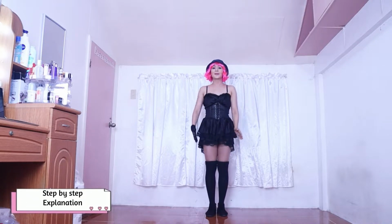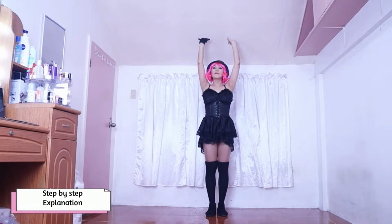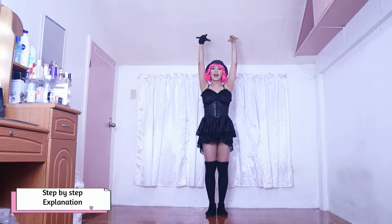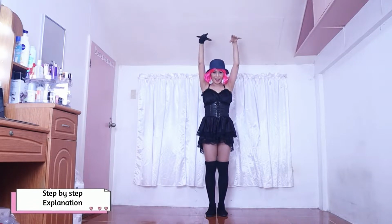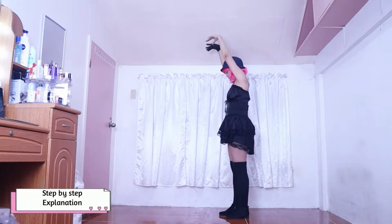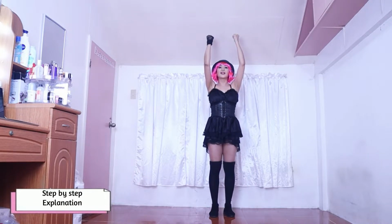Adjust ng paa. Raise both of your hands like this. Stretch out your arms. Tapos, yung dalawang kamay, para kang merong tatapikin pababa. Ganyan. Tapos, sasabay yung ulo mo. Magbabaw din yung ulo mo. Let me show you. It's like this. Okay?